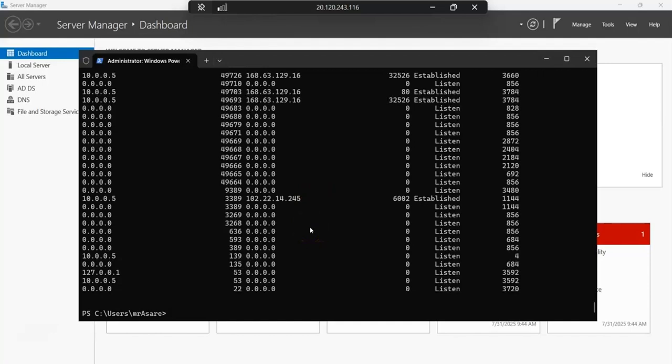To have that done, I'm going to be using the Get-Service command from the PowerShell interface, and that is going to be Get-WmiObject.